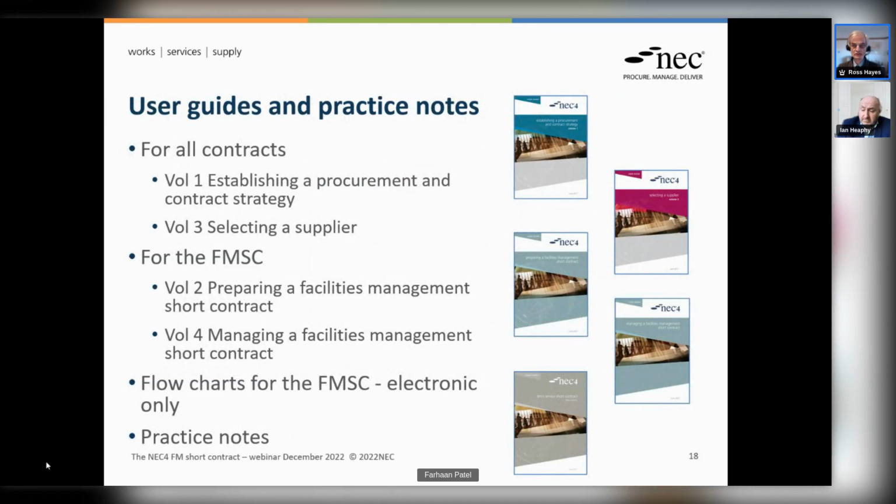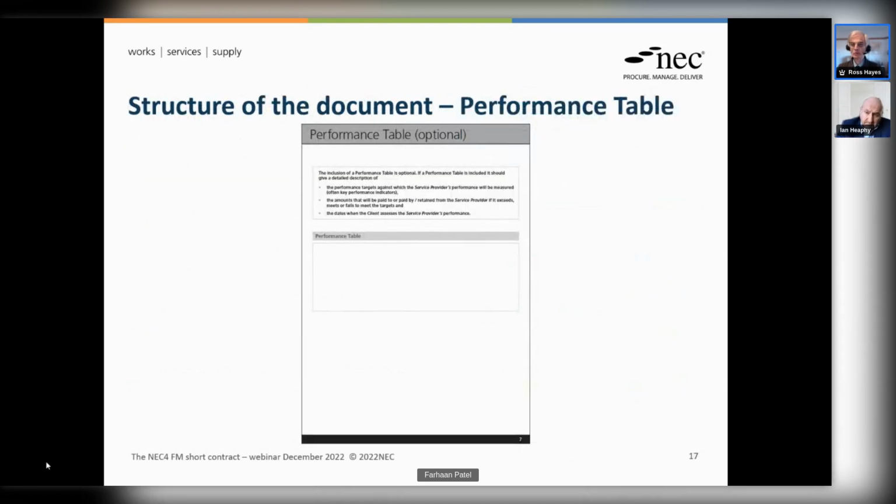I mean, Ian, in a sense, on that performance table, we've now got two examples that we've just shown you. One that was a bit more detailed, and one that's just got the sort of pro forma box to fill stuff in. So it is important that people realise these are templates, and you do it the way you want. Your price list might be effectively just a short schedule of rates that you've already got that you just want to attach and point to. So you would, in a sense, just reference it and not try and squeeze the quart into a pint pot of the price list on the sheet there. You just reference the one you want to use.